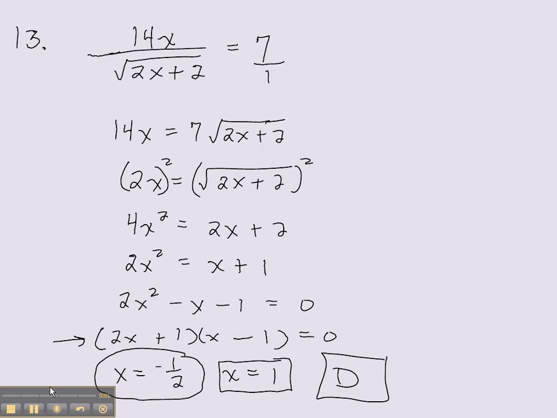Okay, number 13 ran out of time and I got it kind of crazy when I was explaining the end of this problem. We got down to where we factored 2x plus 1 times x minus 1. We had the product here is equal to 0. That means each one of these two factors could be 0. So if 2x plus 1 is equal to 0, then x is equal to negative 1 half. If x minus 1 is equal to 0, then x is equal to 1. And negative 1 half is not in the answer choice list. Only x equals 1 is, so the answer is D.